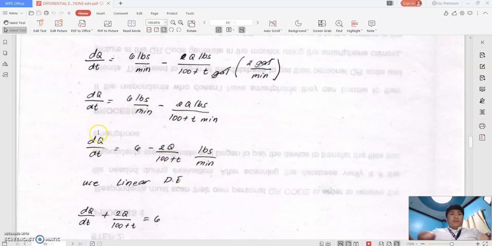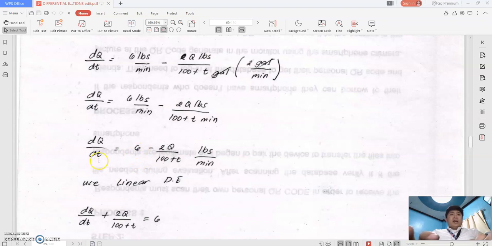From here, if you look at this, we could now use a first order, first degree differential equation. For this part, you have dQ over dt. You have Q here and another variable t for this. This could lead us to a linear differential equation because it cannot be Bernoulli, since the 6 doesn't have a variable t. There are no two variables in the 6. So it cannot be Bernoulli.